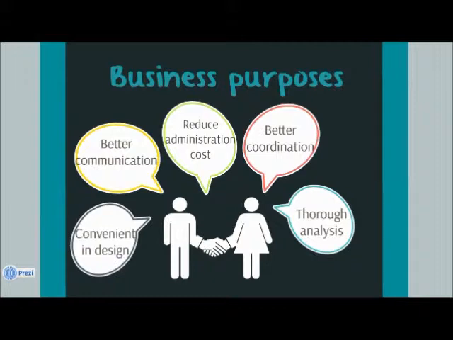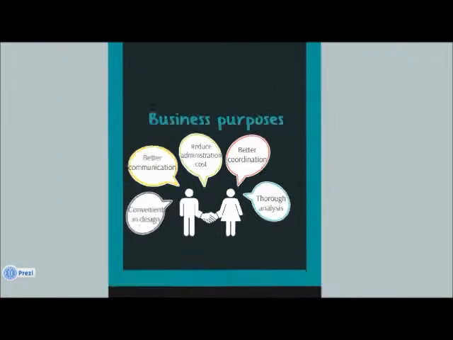And we can also have a reduction in administration costs, since we are having a more holistic view of the whole project, and we can see the mistakes and problems in the models. It is also very convenient for designing, since BIM and the Gantt chart help speed up the process. And last but not least, we have a thorough analysis of all the processes, including the time, the materials, and the cost in this project. So this is the end of our presentation.